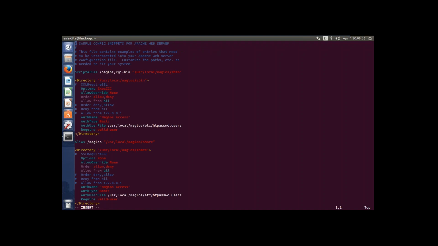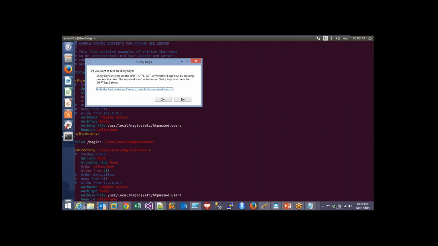So suppose I want to allow Nagios administrative access from a specific IP address.